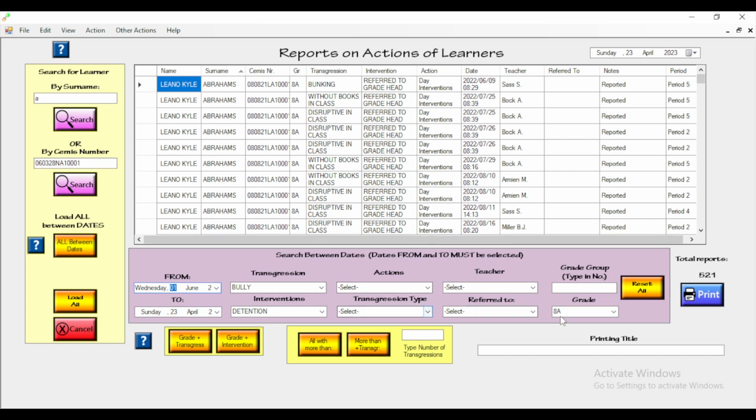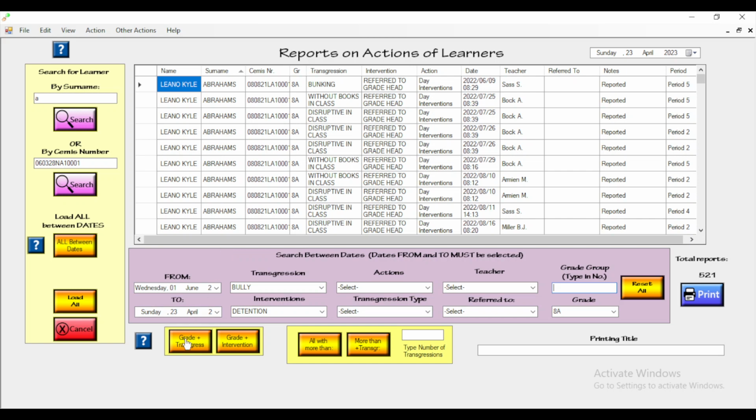Then your grade head might call and say, oh man, I'm the grade head of grade 8. Give me all the transgressions for last month, for instance. And then I can just type in here grade 8, and it will call out all those grade 8s for that particular period that I have selected.